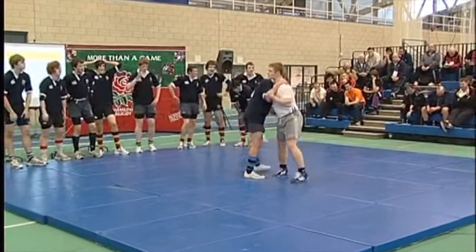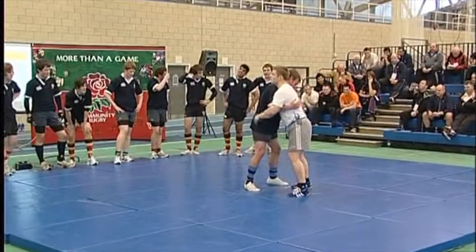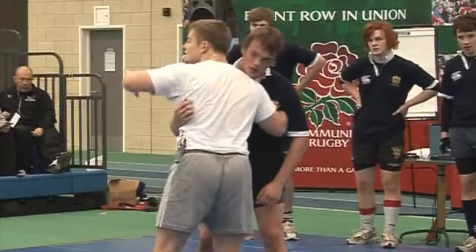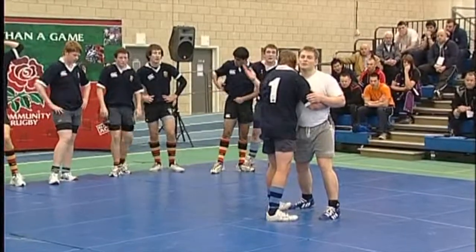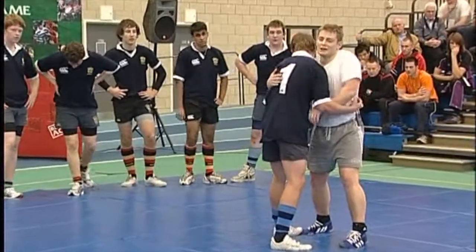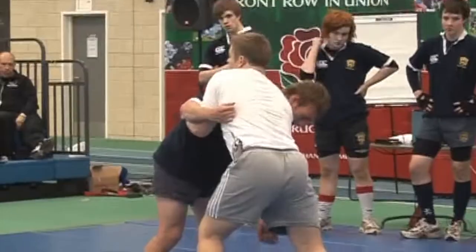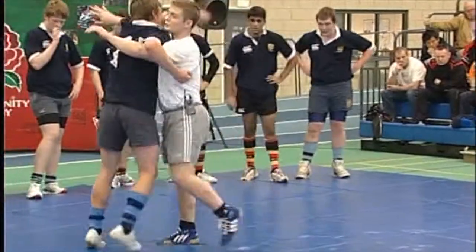From this underhook position here, as I said, we need to be able to do other things that mean we can either take our partner down, or get into a better position to drive. But we've got control if we're under here. It's very difficult for him to drive me back if I've got my arms lower than him. Okay, drive into me, Matt. Drive into me, he just goes up.